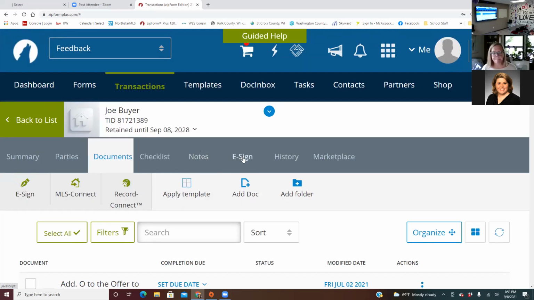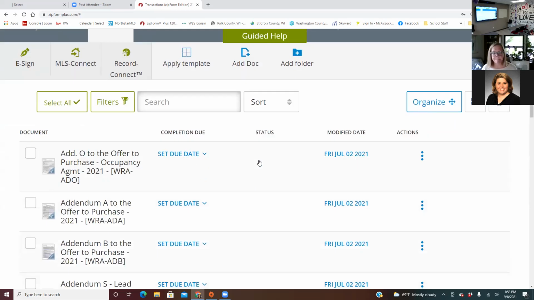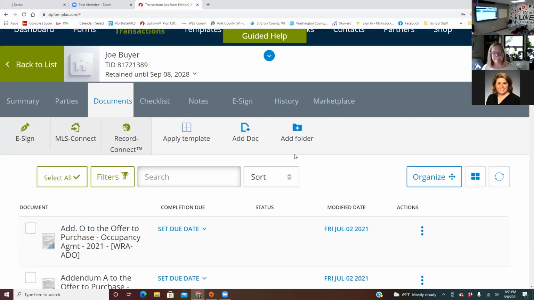It does have an e-sign option. You can use it, just know that I have this set up to go to the front desk. The front desk might have no idea why they're receiving this email for an electronic signature. For me, I would rather save it to PDF and use whatever signing service you like. Me personally, I like DocuSign. It's set up right there in Command, and we can add all of our files right from there.